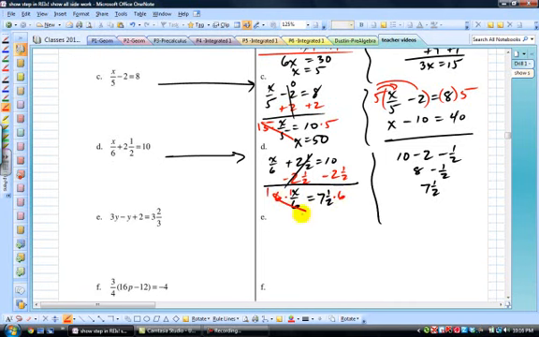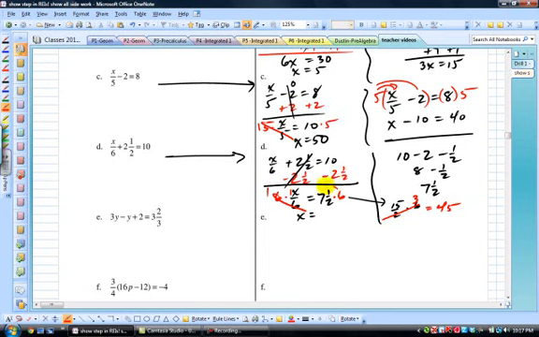Okay, these cancel to 1. 6 divided by 6 is 1, usually. Alright, and then you've got to multiply 7.5 by 6, and you can do it a couple different ways. In grade school they said change it to improper. 2 times 7 is 14, plus 1 is 15. So you get 15 halves times 6. As I talked to you guys about, you can multiply first and get 90, and divide that by 2 to get 45, but it's a whole lot easier dividing first to get 3 here, times 15 to get 45.